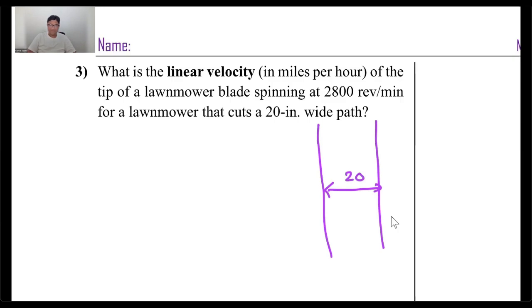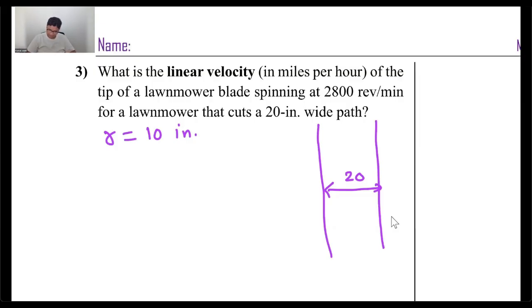So the question is, the lawnmower has this blade, which is circular. What is the radius? And the answer is again the same. The radius is half of that width of the path, right? Because when the blade rotates and you move forward, the diameter of that blade is what is making this path. You understand?